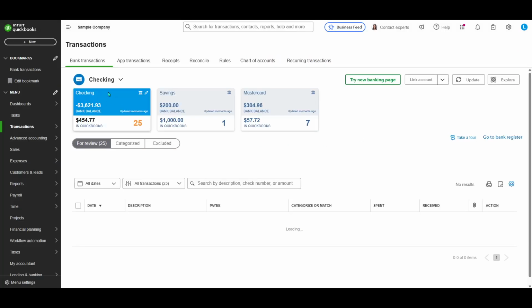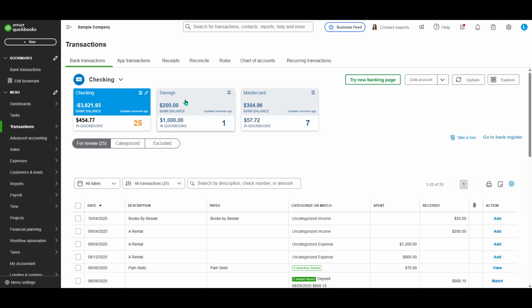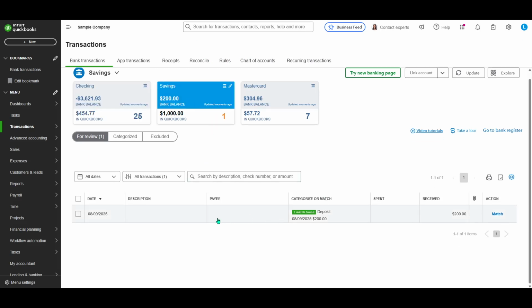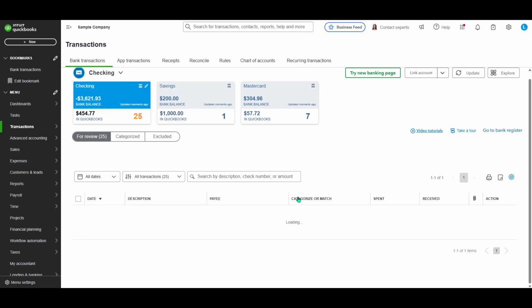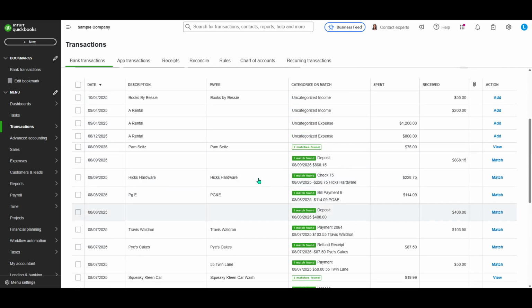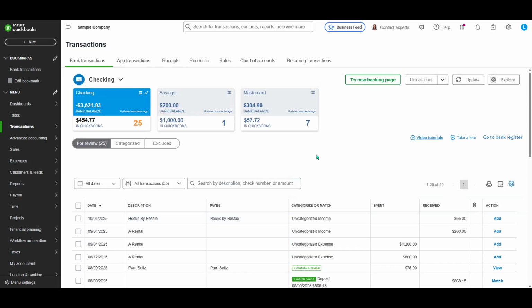Your bank feeds, which are the transactions that pass through your bank account, will start to appear in QuickBooks automatically. This feed is continuously updated, which means you'll have accurate and timely visibility into your financial activities without manually entering each transaction. From here, you can sort and record these transactions, keeping your financial records up to date.